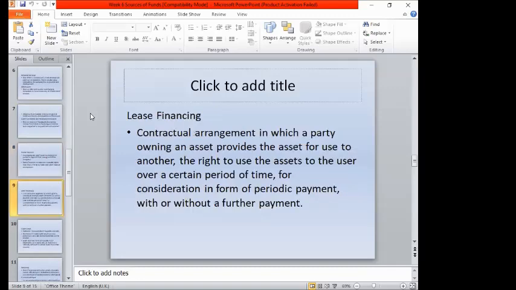Another form is lease financing. Okay, lease financing is a contractual agreement in which a party owns an asset. So the meaning of this financing is when a company is going to rent, so lease is a rent, a particular fixed asset, of course it can be used by them and they're going to pay for it based on the period. Example of this financing, a Xerox machine, let's say. Okay, the company does not buy a Xerox machine, but they only do lease financing because a Xerox machine can be depreciated, and it will be easily depreciated.